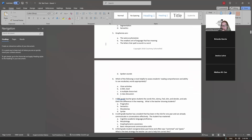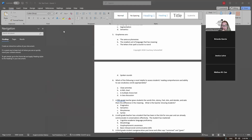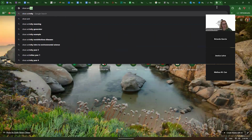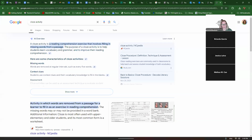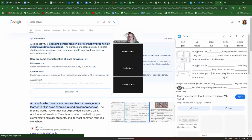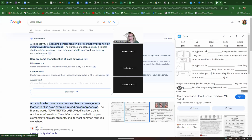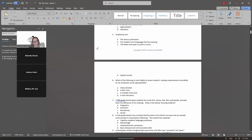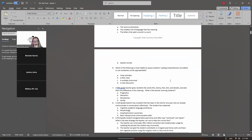And you might not know what closed activities are depending on your background. So for reading comprehension, a KWL chart is often really good, but combining it with using vocabulary words appropriately, closed activities are great. And closed activities are when, let me show you, kind of like the Mad Lib activities, if you've ever done that, but you can get closed activities for free. You can make them too, where there's a missing word and they have to choose the word, right? So this helps them understand what word makes sense in there, and also knowing word types. Is it a noun, an adjective? So it helps them with reading comprehension, and it also helps with vocabulary words. So closed activities are very helpful when they're learning syntax and even for practicing some reading comprehension and using vocabulary words appropriately.